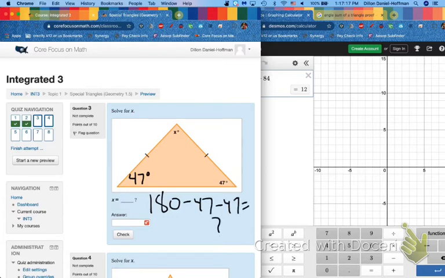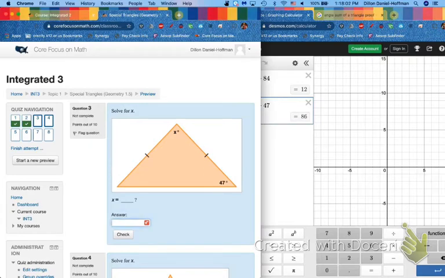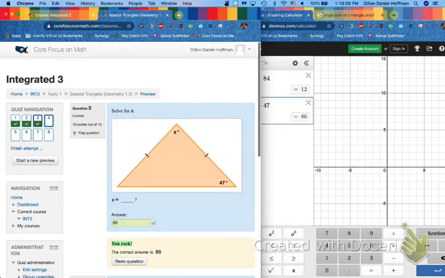I have to close out of all this writing to use the calculator. Start with 180, subtract whatever your angle is - I've got this 47 over here twice - and I get that this angle is close to 86. It's just barely an acute angle, this is still an acute isosceles triangle.